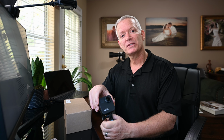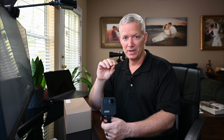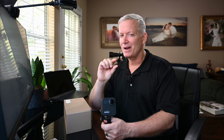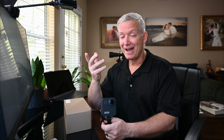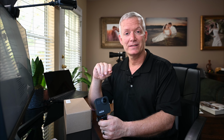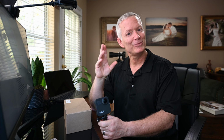But the way the program works is you are allowed up to 2 different cameras replaced at no charge throughout the year. Now, when they say replaced at no charge, that is an automatic replacement program, but there is a nominal fee. Their website and the program itself specifies that there is a fee for exchanging your camera. The good news is you may not have to pay it. So I'm not sure how this worked out, but I had both of my cameras, the GoPro Hero Max 360 and our GoPro Hero 8, replaced this year, and both times customer support said, don't worry about it. We'll just send you a new one.